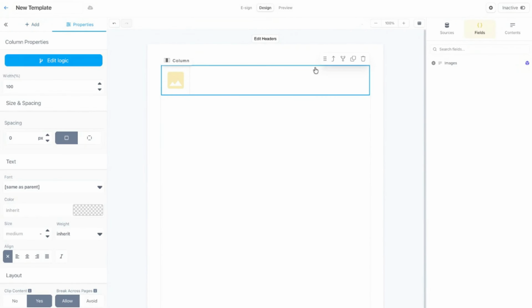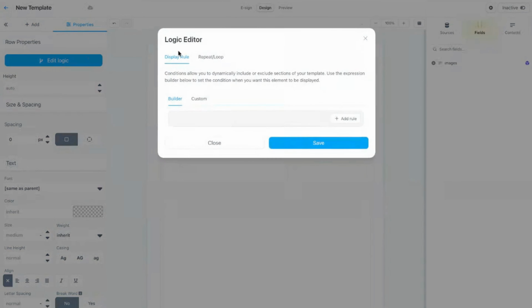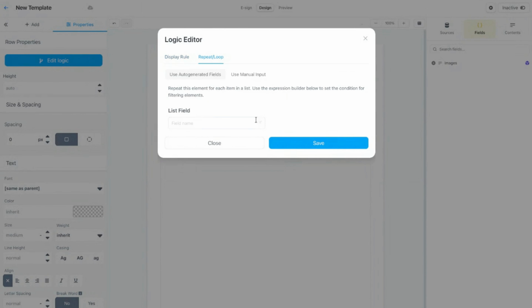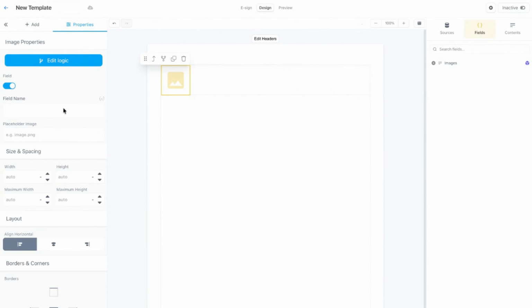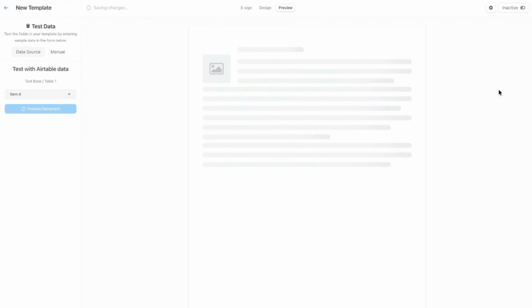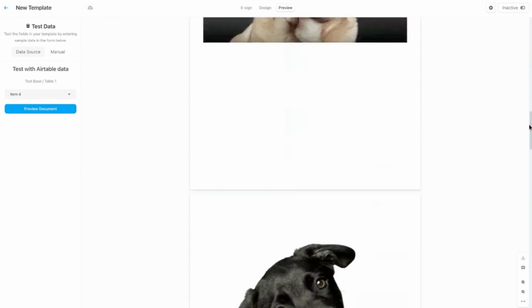And if I want to display all of them, what I need to do is to set up a loop. So if I set up the loop over the image field in a row, then I'll have to select here the URL, and then I'll just have the images being presented vertically.